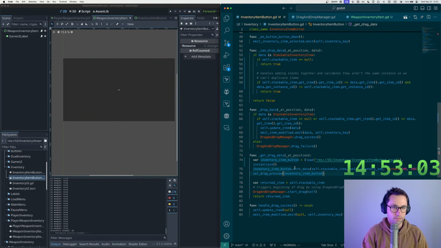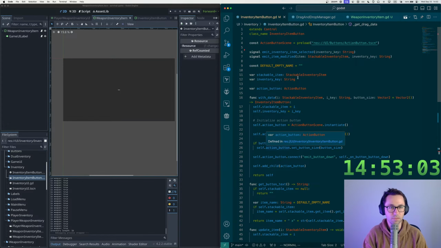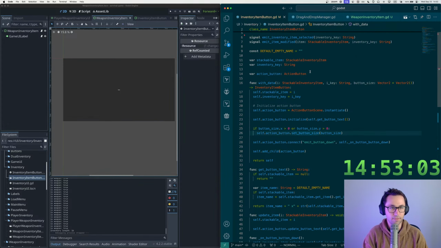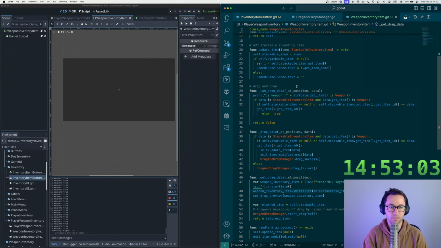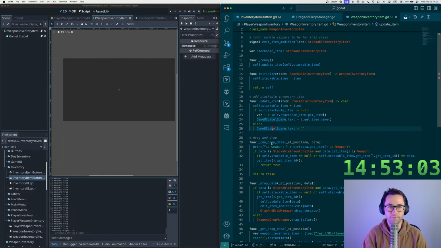Okay, so we got all of that working. Now we need a way to set the weapon inventory item size, because we're seeing that it's ridiculously large. We don't want that. So the weapon inventory item itself should have a specifiable size.